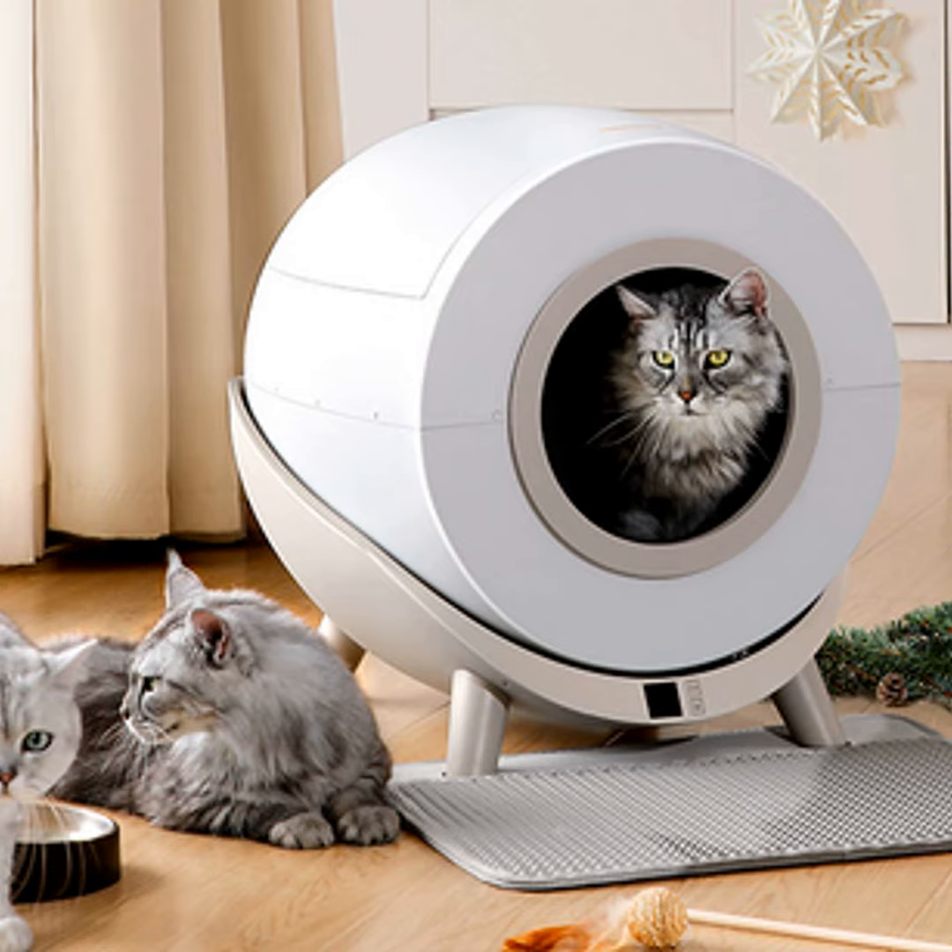So in summary, when choosing a litter box for your aging cat companion, go big. Give them plenty of space to move freely without stress. It'll make potty time more pleasant for both of you. That's it for this episode of Meow Matters. Tune in next week for more feline-centric fun. This is John Smith, signing off.